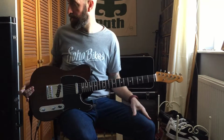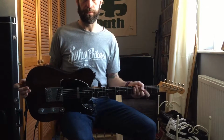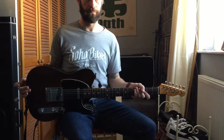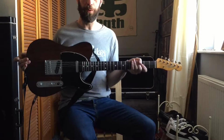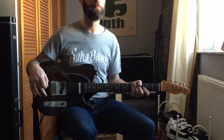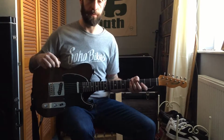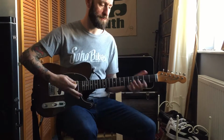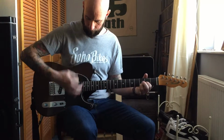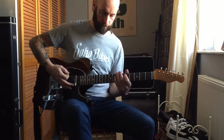First Fender I owned, first Telecaster I owned. I've also got a Fender JA90, the semi-hollow, I can't, my mind has gone dead, anyway, the one with the f-hole, and the two Seymour Duncan P90s. And I've now got an Epiphone Telecaster, which is a bit of an oddity. That was the Black Eye.